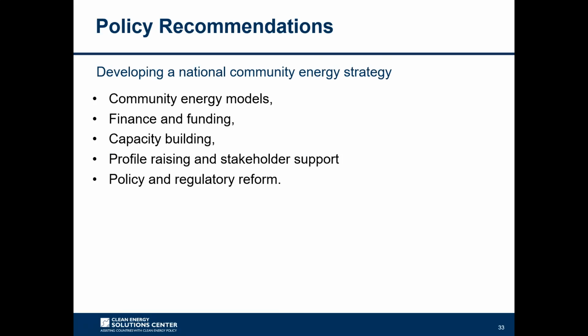On policy recommendations to maximize the value of community solar projects. Five key sub-strategy areas are identified as needing to be addressed in order to grow the community solar energy sector. First, on community energy models, the strategy should address increasing the accessibility of viable community energy models, and create an environment that encourages and fosters innovation and development of new community energy models.